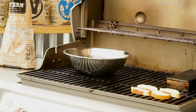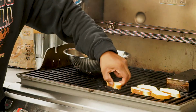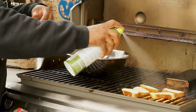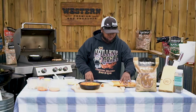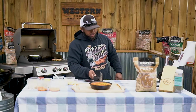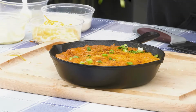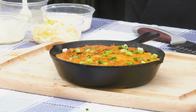Perfect. You definitely want to spray both sides. And so your bread is getting kissed with a little bit of pecan smoke, and it's going to toast up nice and pretty. But look at that dip. Look at that. That thing is pretty. To finish it off, you take the rest of your green onions, your scallions, right on top. Presentation is everything. And that, my friend, is ready to go.